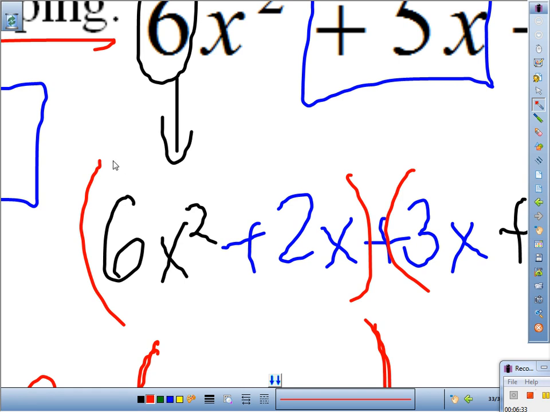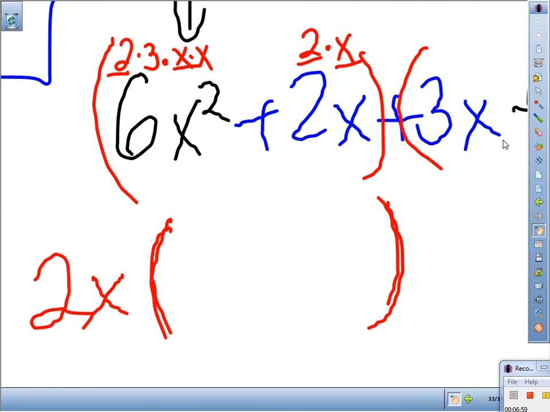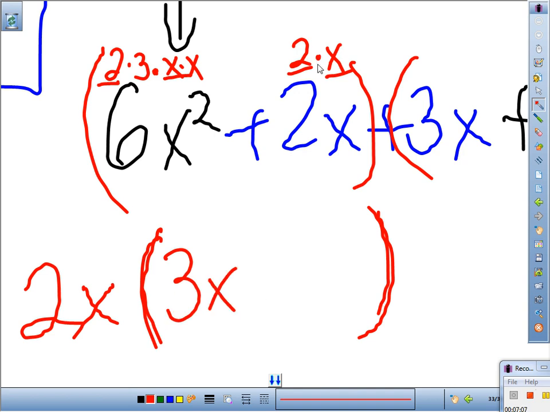I'm going to break the 6 up. 2 times 3. Do you agree with that? Times, this one is x times x. Do you agree with that? I'm going to break this one up. 2 times x. Okay. What do both terms have in common? A 2 and 1x. So if we took those 2x out to divide the whole thing, what leaves us here? 3x. So we write 3x. Do we have anything left here? We can't write 0 or else this wouldn't exist, so it has to be what? Plus 1.